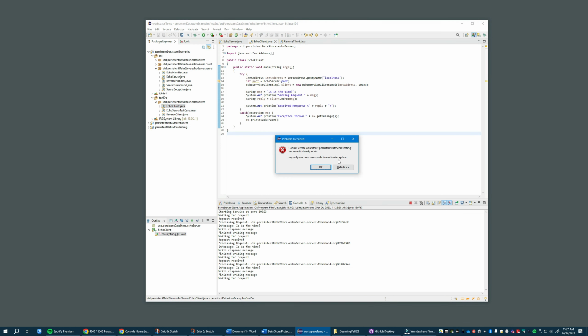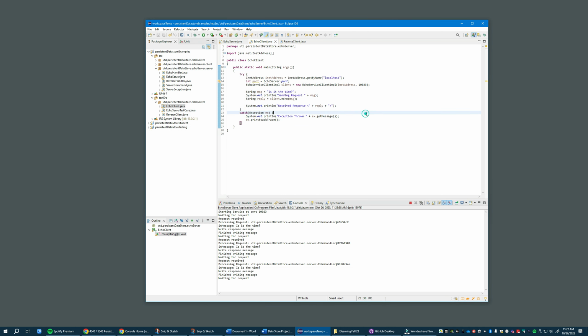Let me move that about. I just want to put this back to what it's supposed to be. All right, anyway, go back here, reverse client, and that will invoke a different client. So here is our client implementation, Echo Server Client Impl, and then instead of calling echo, like we did here, we're calling reverse, the other service provided by our echo server.